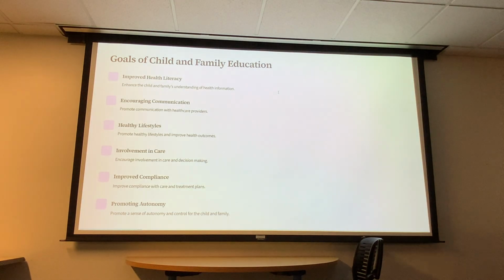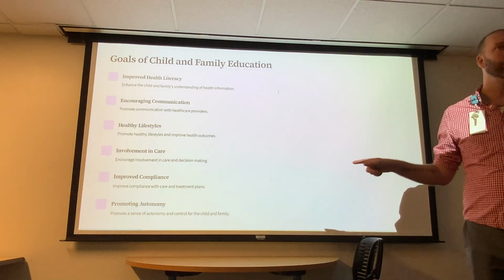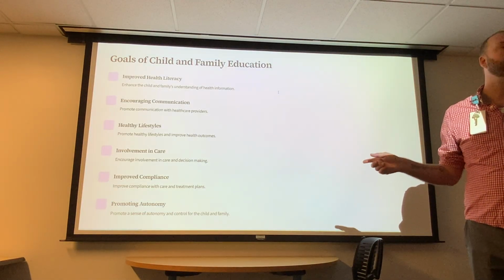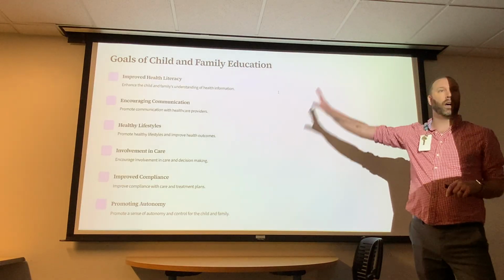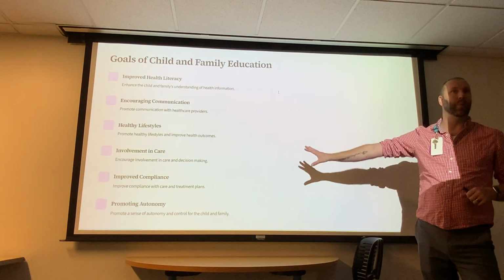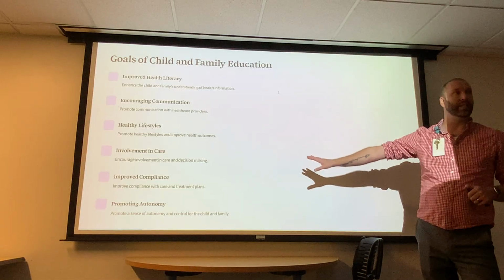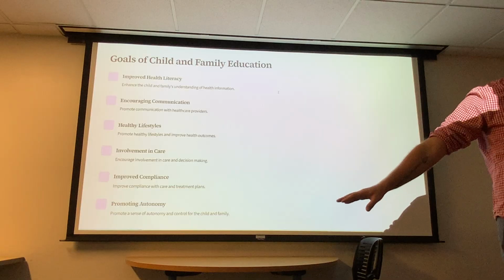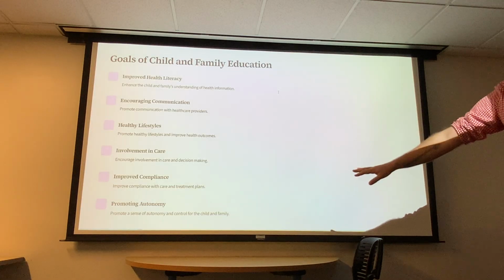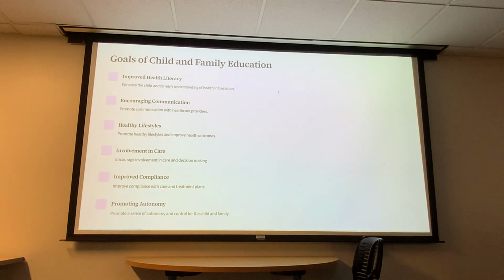Fitting in, absolutely. So now if they have this chronic disorder and they have to check their blood sugar and they have to give themselves insulin, are they going to be less compliant? Potentially, especially if they don't want their friends to know, right? But if we can go over all of these other things with them about how important their disease process is and their compliance with that and what can happen if they're not compliant with that, and giving them the autonomy to take on ownership of their disease process, is that going to improve compliance?